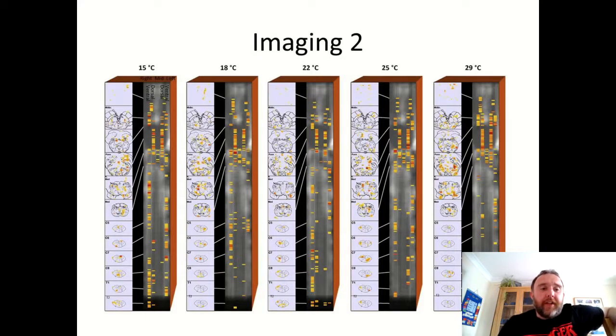I'm not going to linger on this, but we can use that on all parts of the central nervous system. In fact, what this is showing is the propagation of pain signals up the spinal cord, ultimately to the brain. So we can even use this on the spinal cord.